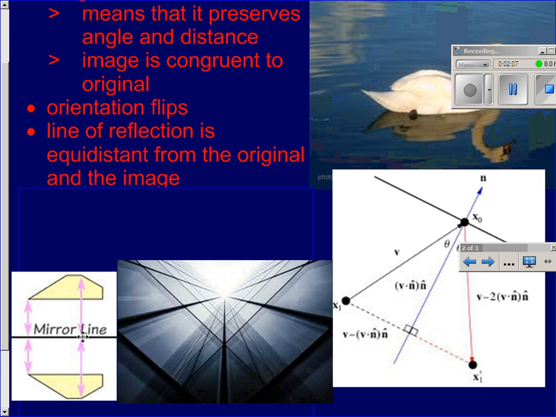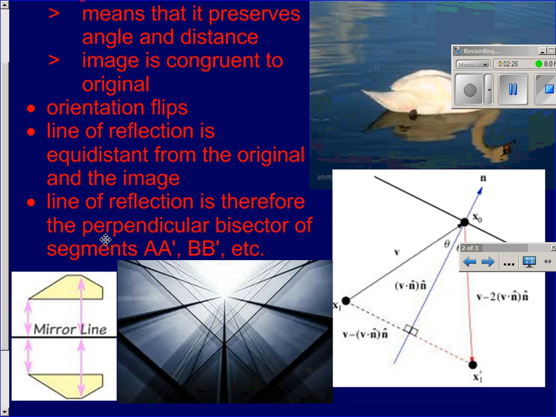The distance from the mirror line, or the line of reflection, up to this point on the original image is exactly equal to the distance from the mirror line to this point on the image. And since each part of that line of reflection is equidistant to these points on the figure, that line of reflection is the perpendicular bisector of the various parts of the segment.